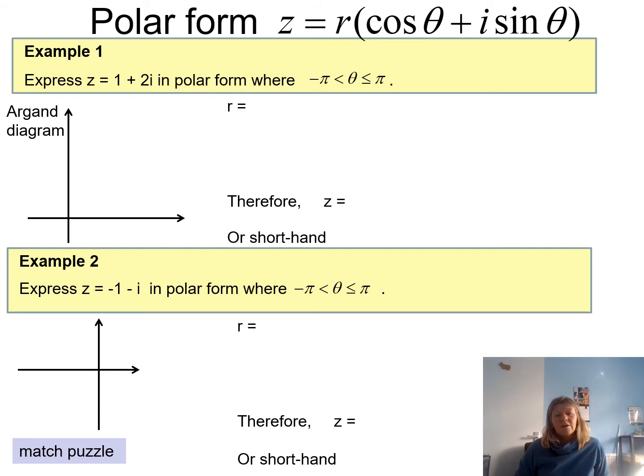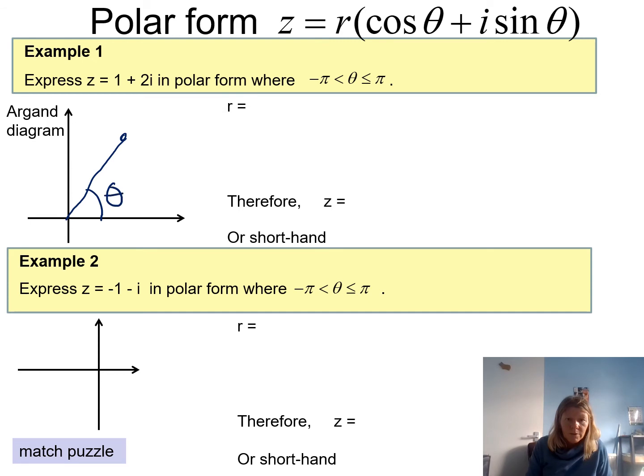Right, express these in polar form. Before you grab your calculator and just do it using that, let's have a go doing it by hand and thinking with our brains. We've done a bit of this anyway. If we were to plot 1 plus 2i on the diagram, that would be up there, wouldn't it?